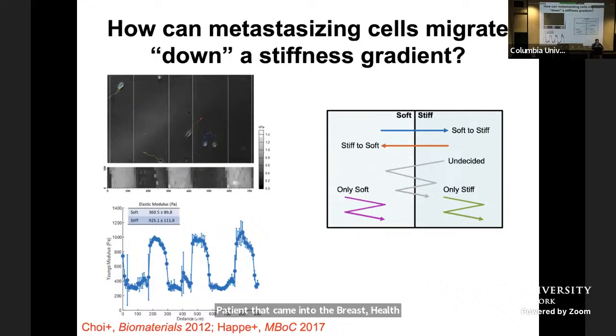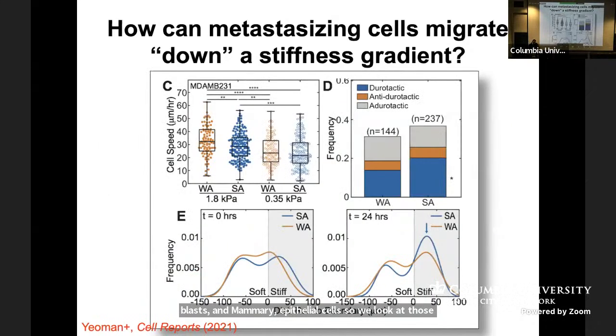They durotax. But there's one exception, if you think about it, and that would be cancer. These cells have to go from a stiff tumor to a softer microenvironment in the stroma that surround them, just like we saw with the oral squamous cell carcinoma. So we developed what we call a zebraxis pattern, where it's stripes of soft and stiff matrix. My postdoc a decade ago thought this looked like stripes on a zebra, but Biomaterials didn't like us coining that phrase. This was back before Cam was the editor.